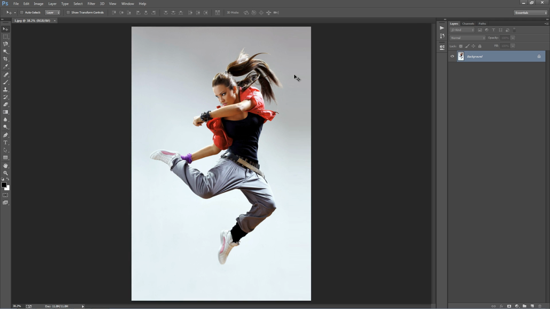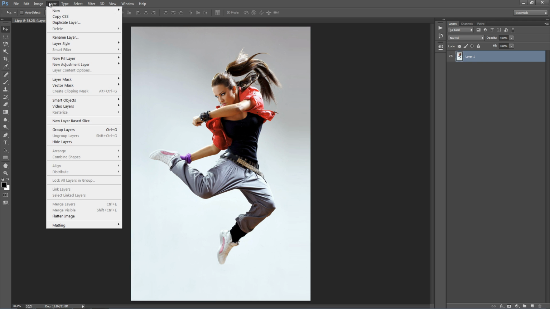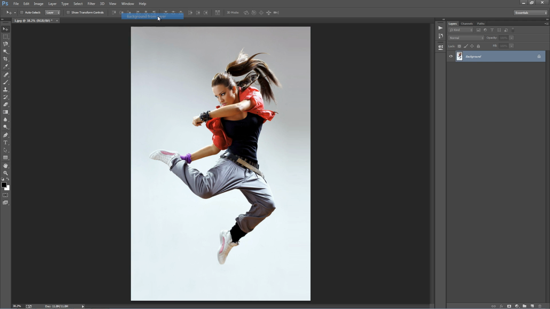So there's a few things we just need to check off before we run the action, just to make sure you don't run into any errors. So firstly, look into your layer panel, and we need to make sure that your photo layer is set as the background. If it looks identical to that, then you're fine. But if it doesn't, there's a step you need to do. So for example, if I opened up my photo and it looks like this, you just need to go to Layer, New, Background from Layer. Just sets it as the background.